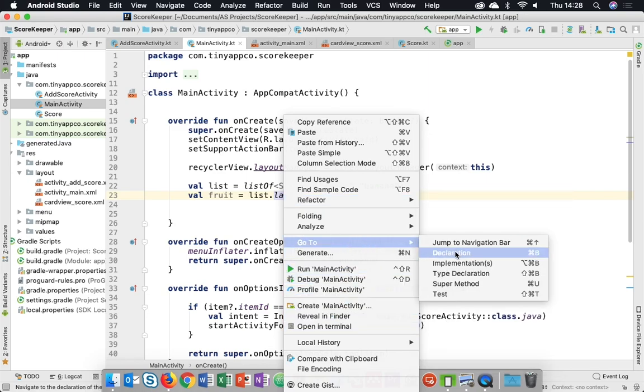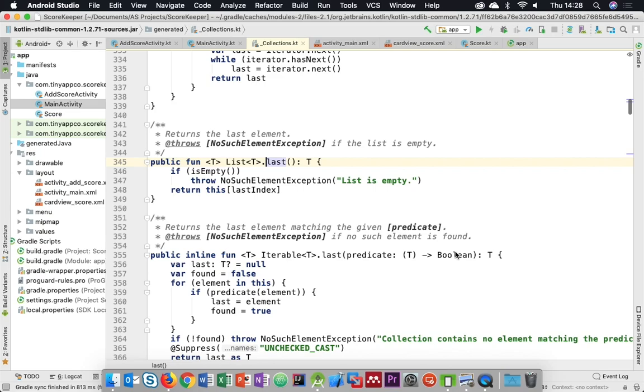This is Kotlin's collection file, and in it, here is the function for list, and it has a method called last, and it returns a T. This refers to the type that matches the list.